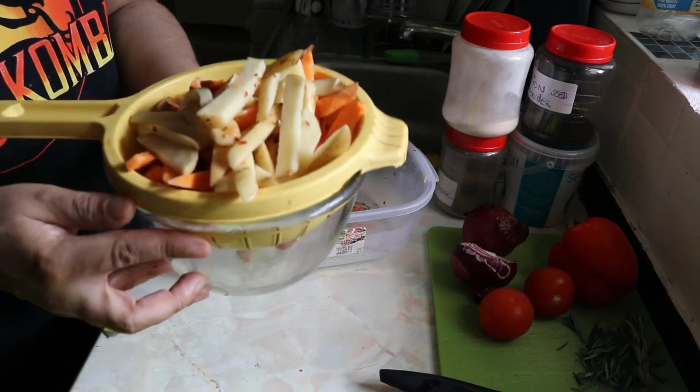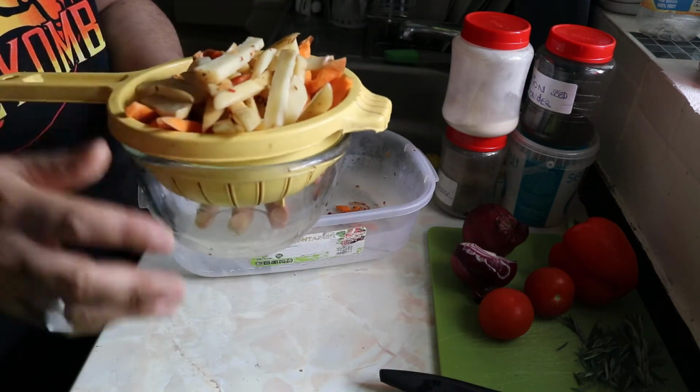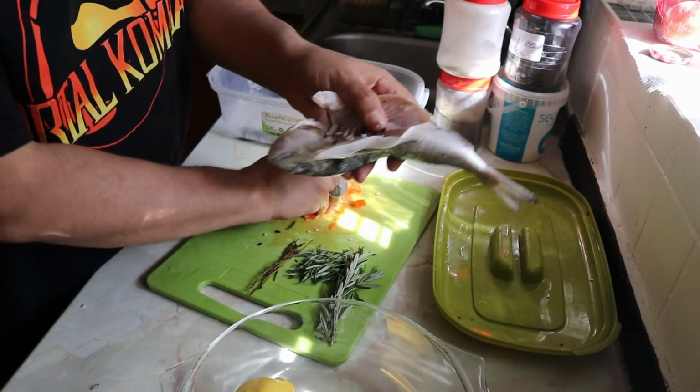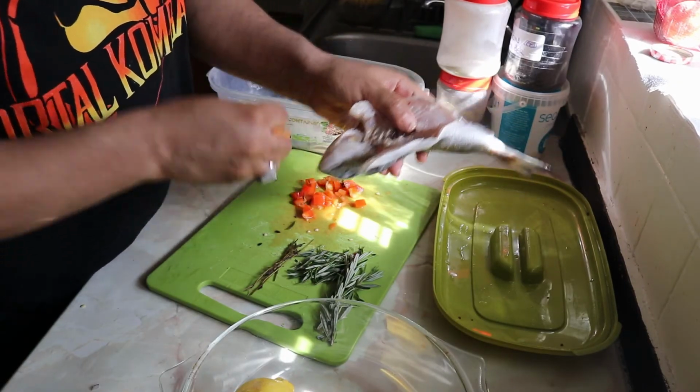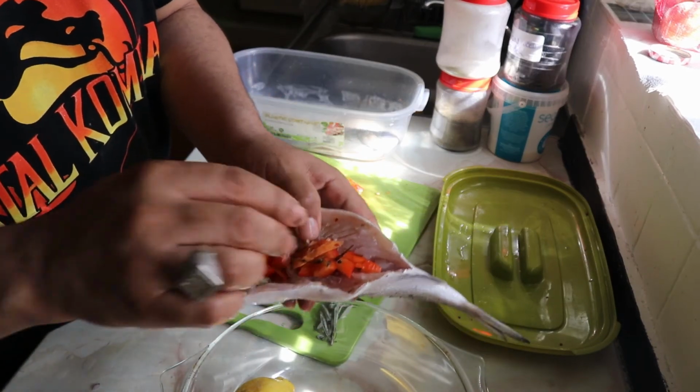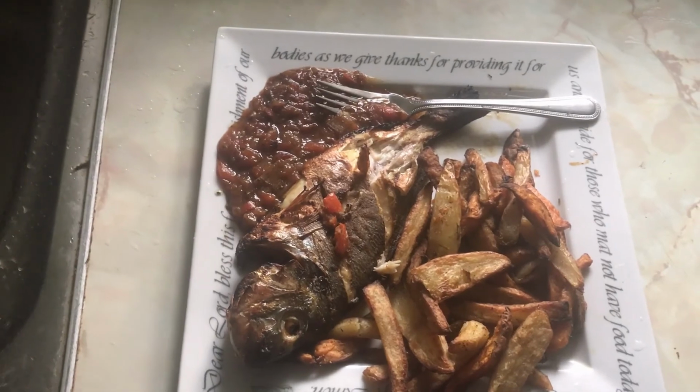Basically transferred it into a bowl, let the water completely drain off. We want these chips relatively dry. So I'm gonna season it with just some of this, right? Just into the cavity, right? The thyme and the sweet pepper. It's a picture of a good plate of food.